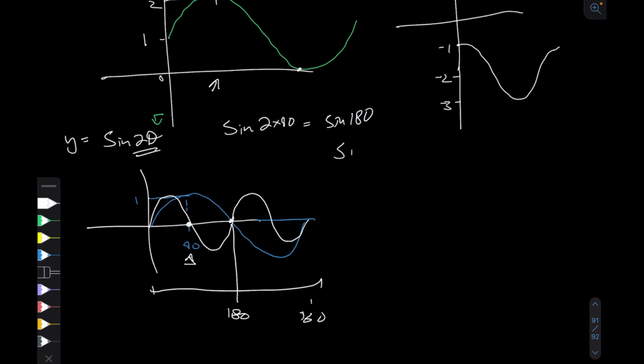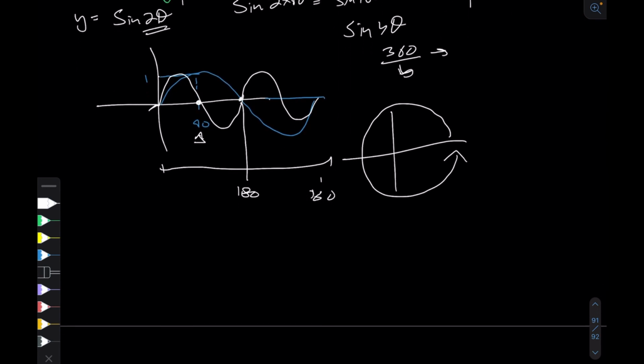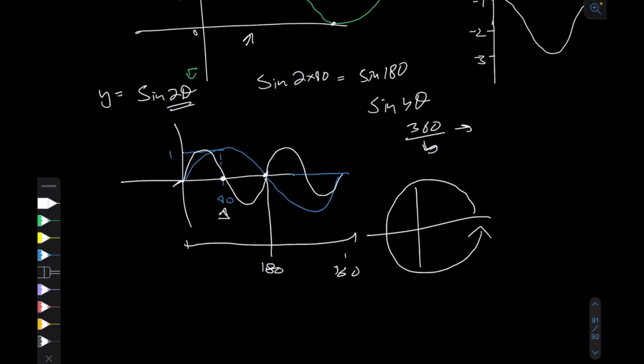So for any sine b theta, right, the significance of b is that 360 over b gives you the number of degrees in which it completes one whole cycle. And by one whole cycle, I just mean that it starts from this value and returns back to this value. What it would sort of mean on a unit circle is the effect of rotating a full round. All right.